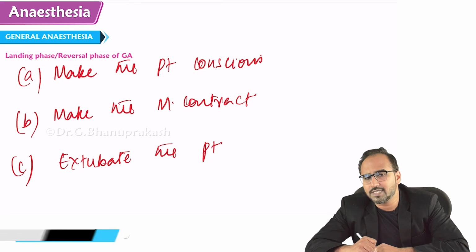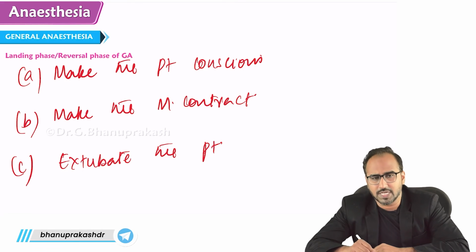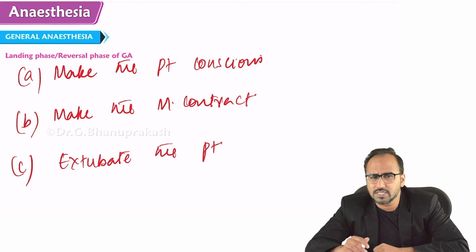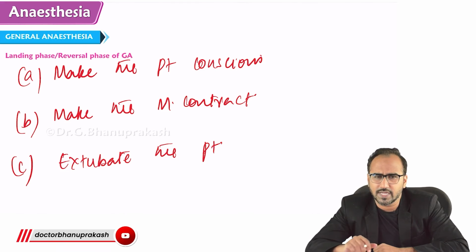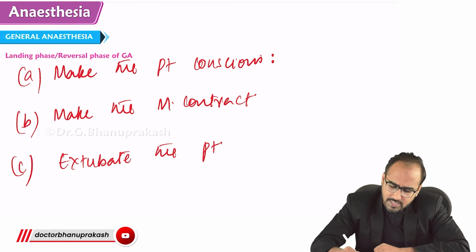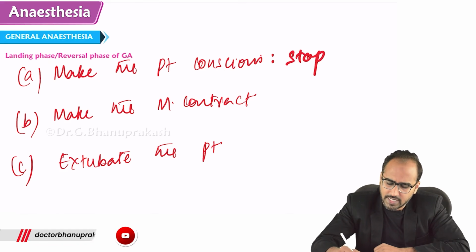What are the three aims in the reversal phase? The first aim is what? The surgery is done now. Now you have to wake up the patient. The first aim should be to make the patient conscious. How will you make the patient conscious? Will you tell the patient, please wake up? No. You make the patient conscious by stopping the inhalational agent.